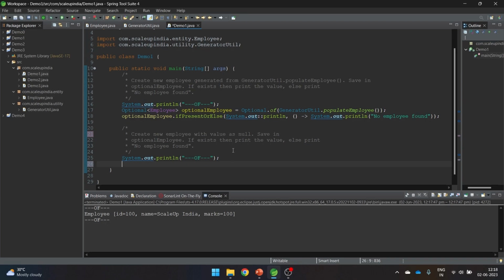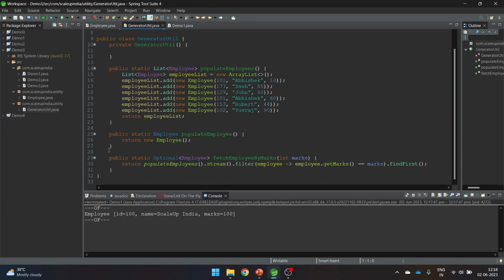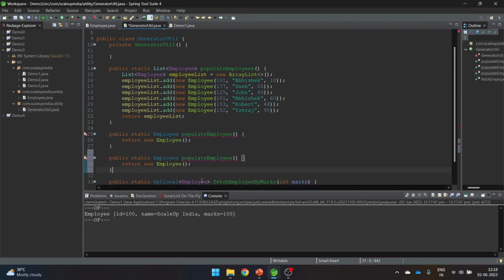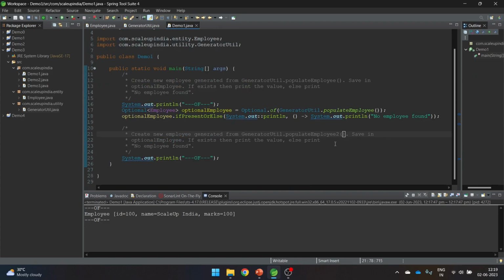Or if you wish, since this is not good, we can create something like this, populate employee 2 here. So this is my populate employee, and this is the other one, populate employee 2. And here let's say that sometimes there is a scenario that it can return you null. Now you will say that okay, this is cheating. How will it return null? Because someone else has made it, so they may return null here. Yeah, it is possible. And this time we need to utilize this.